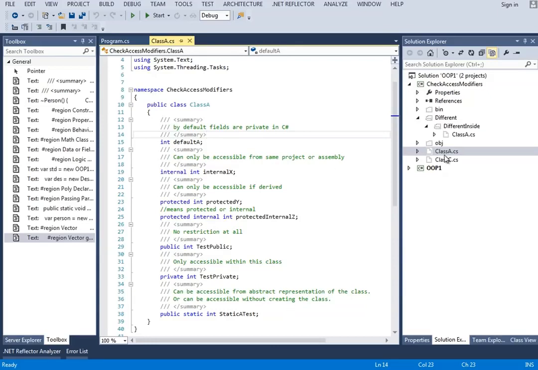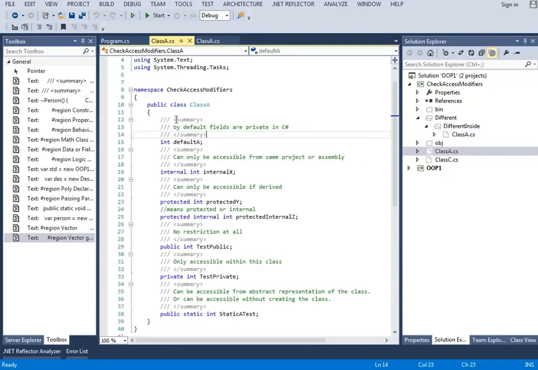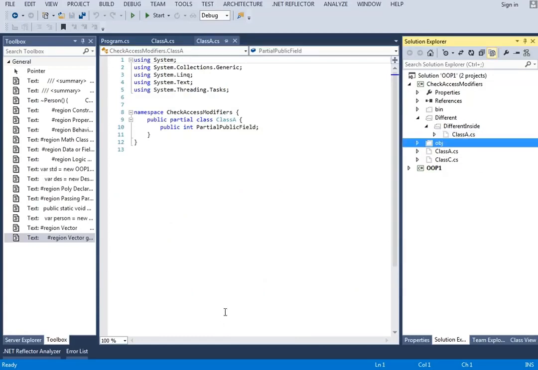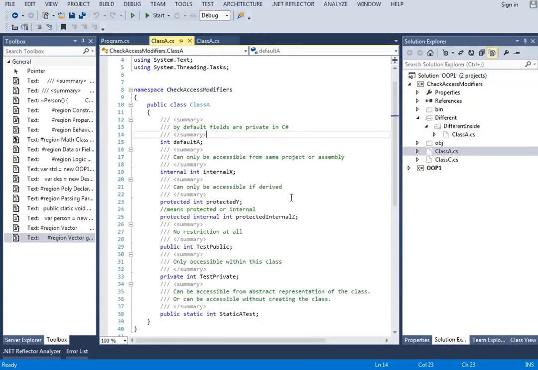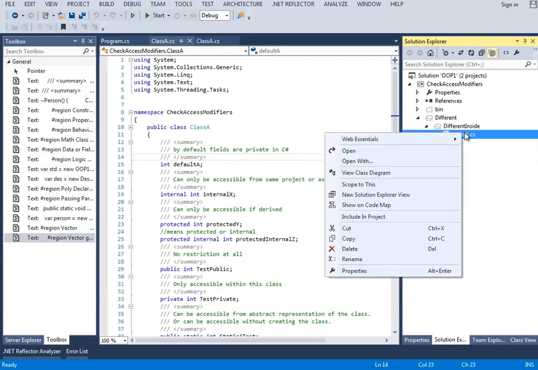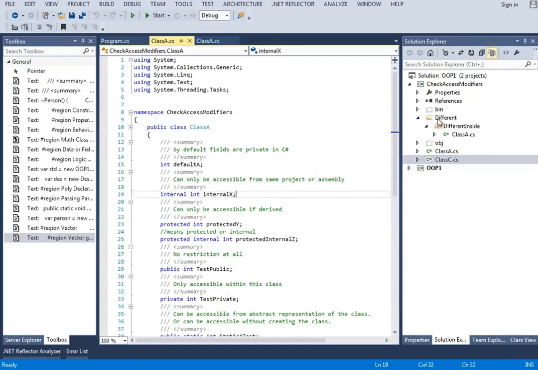So we have the same class name as class A in a different directory, class A, but I put the namespaces the same. As you can see, the namespace is the same as this. And if you see the slides, it says that partial classes only combine or merge if they're in the same namespace. So if I include these files in my project, let's include the class C as well. What should happen is at compile time, they should be in the same class.